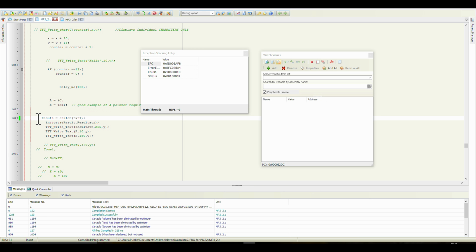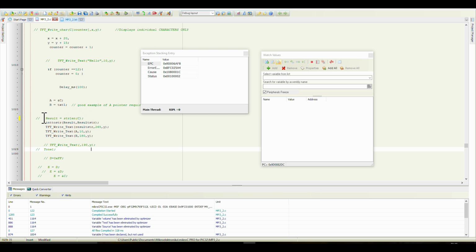So if I remove this, the problem will still be there. Or when I had that C in there, it's caused an exception, and then that exception seems to stay in the memory, whether you program it again or not.